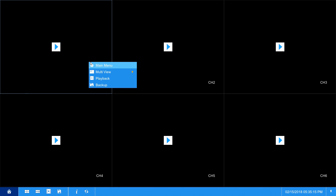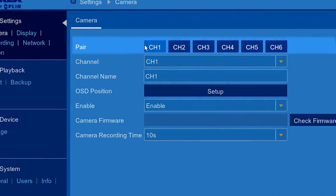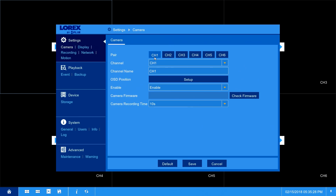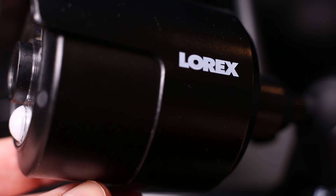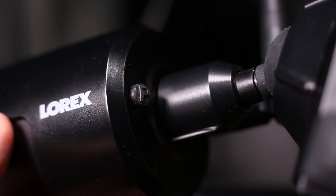Right-click on the mouse and select the main menu. We navigate to the camera tab under settings. Select each channel or camera from the pair row. In this case, we select channel 1, and immediately the system launches a dialog box indicating that the channel is pairing. In order to pair, you must press and hold the pairing button on the camera, located on the back of the camera housing.